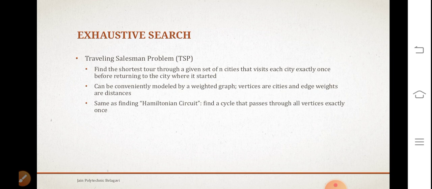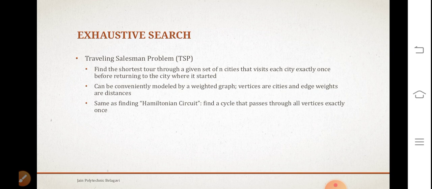What exactly is exhaustive search? Exhaustive search is a method in which a solution is obtained by searching each element of the given problem. So exhaustive search makes use of the straightforward brute force approach, and we will now understand the concept of exhaustive search with the help of three important problems, that is the traveling salesman problem, the knapsack problem, and the assignment problem. At the very first, we'll move to the traveling salesman problem.